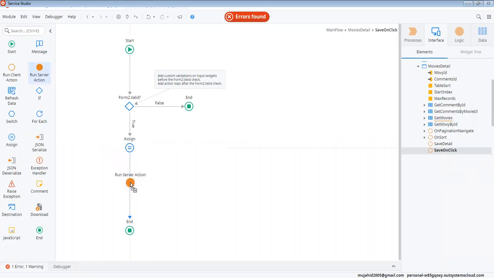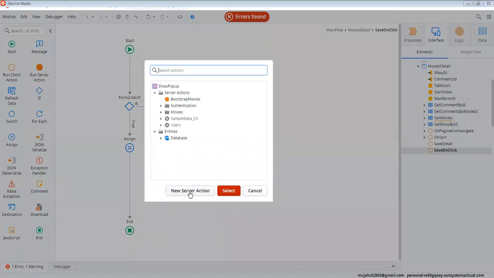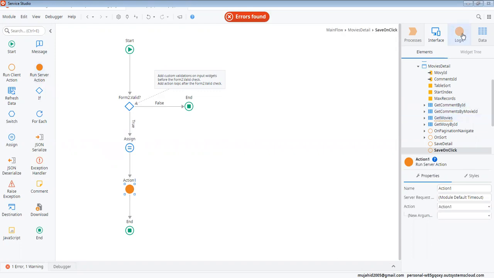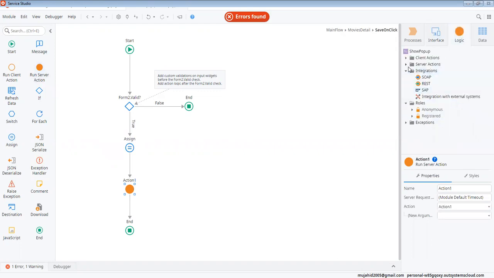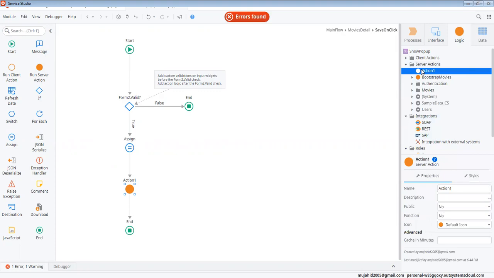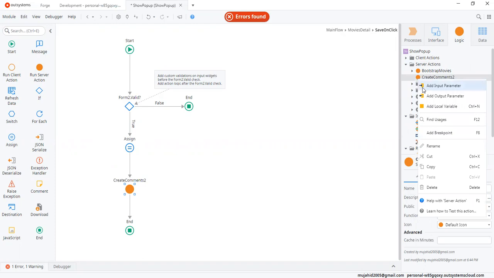So I will drop this one, new server action. Go come here. This is my action. Okay. Create comments. What will I pass to this one?